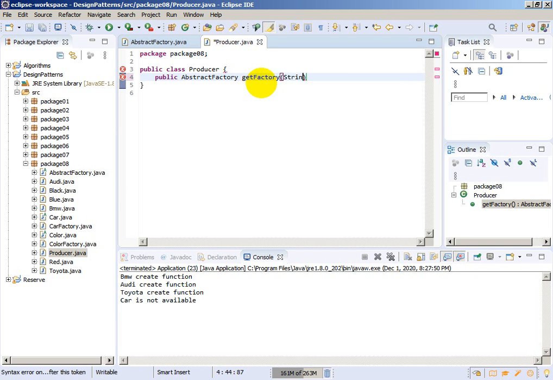It will be the same thing like we had in the color and the car factory, but in this case we want to know what the factory will be of. Will it be a color, will it be a car, or in the case if we have a computer class, will it be computer? It will be type.